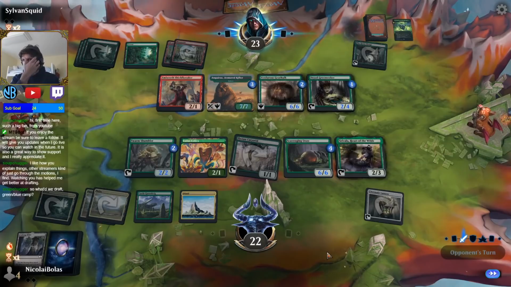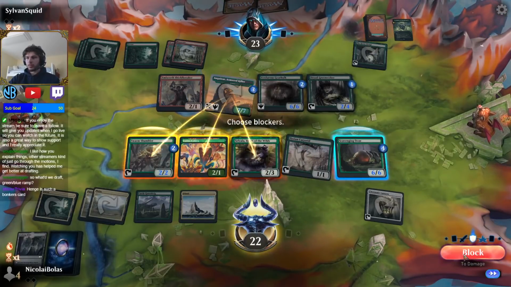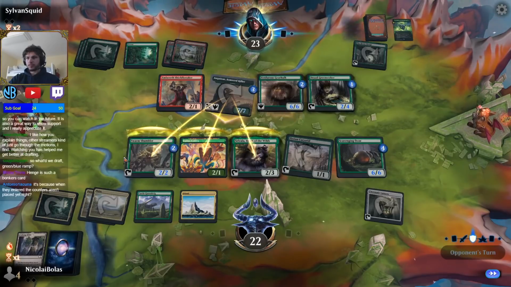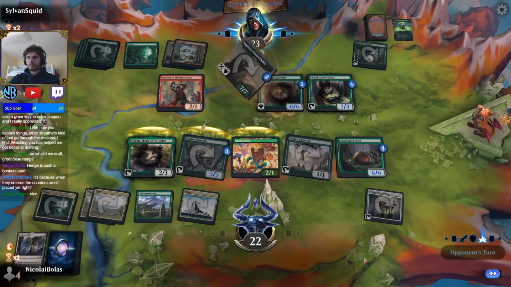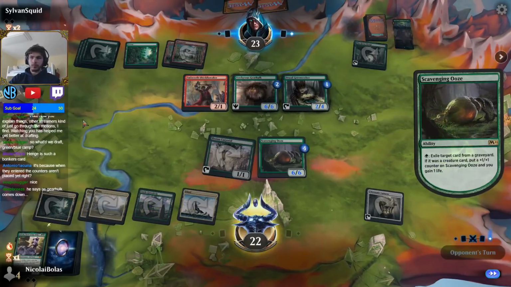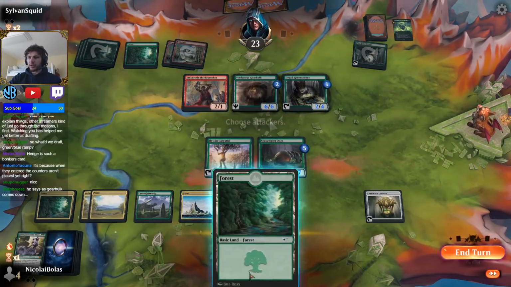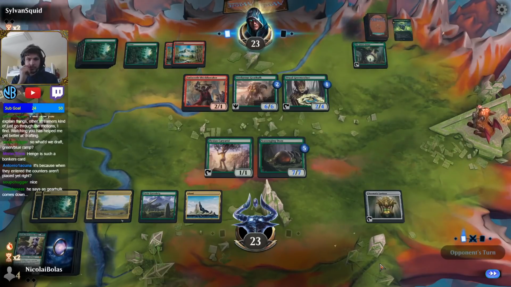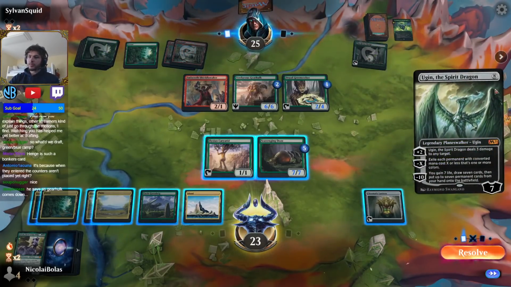We were drafting green-white counters with some ramp stuff in it. This is not looking good for the hero of our shale. Yeah, we can't win this game anymore.